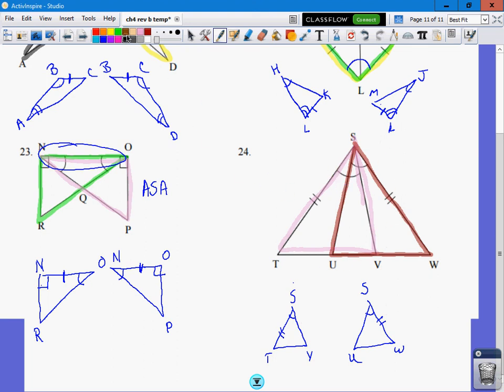Now I'm going to look at the whole triangle. I'm going to look at it as one great big whole thing. And if I look at it as a whole, I should be able to see that these two sides were congruent. So the whole triangle is isosceles, which means where this T is congruent to where W is. And I'm going to mark that in my picture down here. When I do that, I can see I have an angle, a side, and an angle.